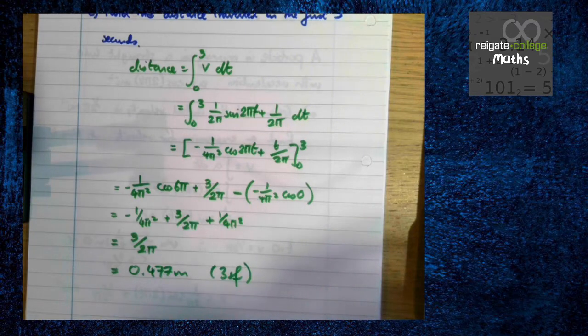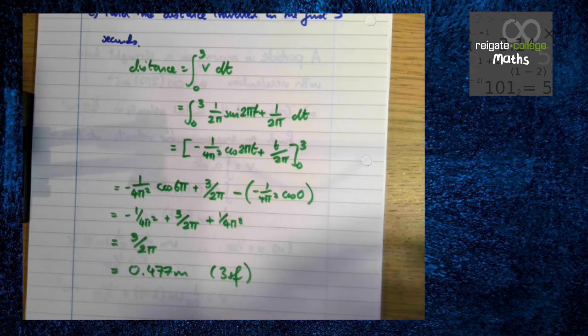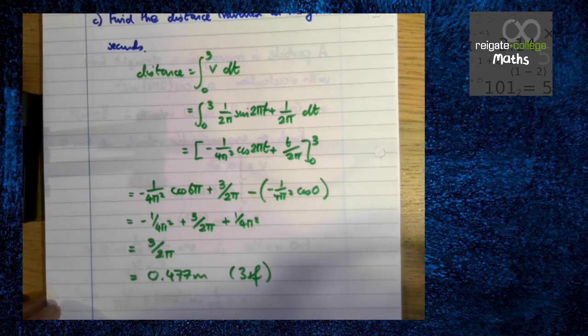Again, much like in the previous video, certain things can come up with cardinal directions and the next example we're going to look at deals with that. The next example we're going to look at, we're not going to be calculating too many things and actually we're going to be differentiating using vectors. So something to bear in mind for that. So here's our next example.